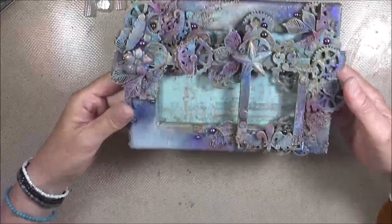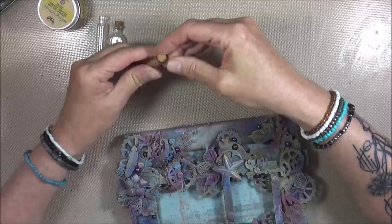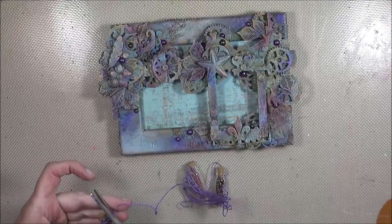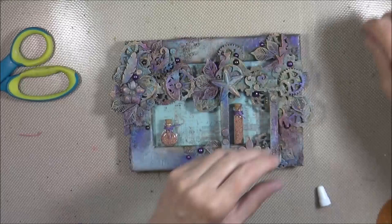So after way too many layers of paint and waxes, I finally came to a look which I liked, and to finish it up, I am adding just some micro beads and some fluorescent beads into these three tiny glass bottles. They get a little color rope wrapped around them, and then they go in here like they're standing on a little shelf. And this will complete the look of this little project.